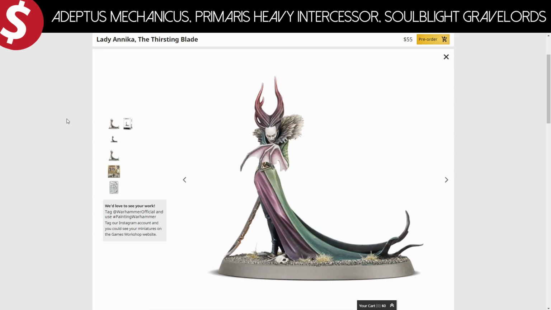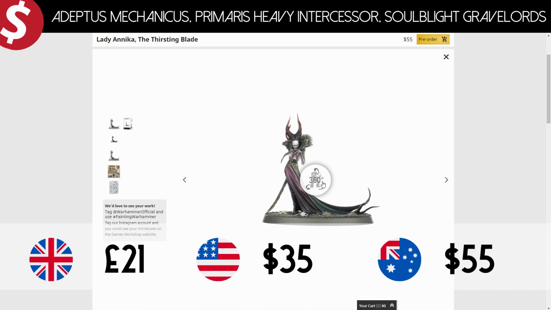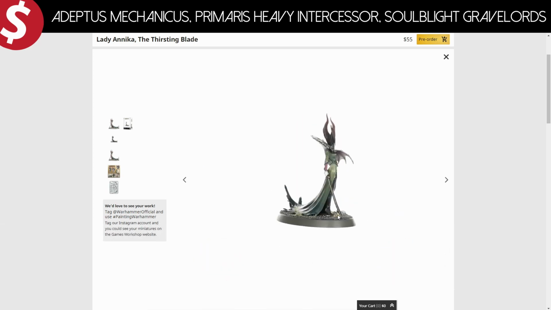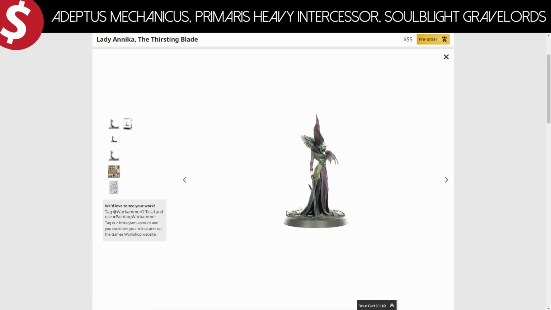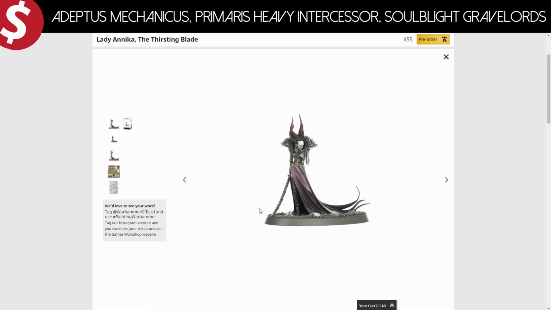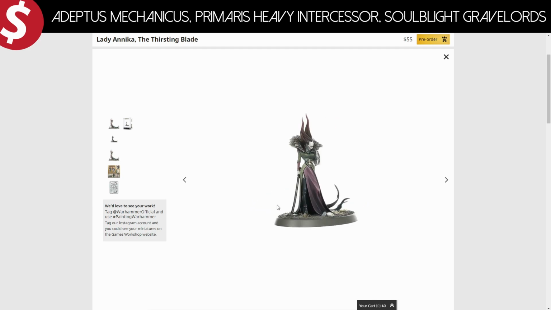All right, moving on because we've got plenty more to do. Lady Anika, the Thirsting Blade. Creepy vampire lady on a long base. They're really loving the long base, and that sword is so good. I wish Games Workshop would release just packs of weapons, you know? I know they do for some things, like you can get shield packs and shoulder pads and chapter specific Space Marine packs, but just a whole pack of different things like that. I think that'd be really cool.